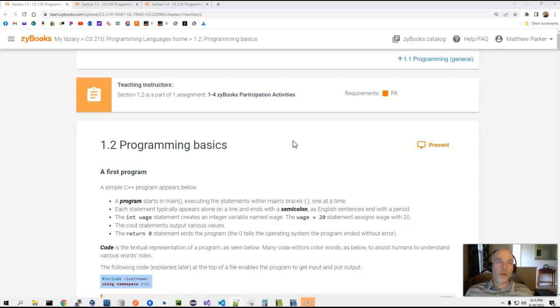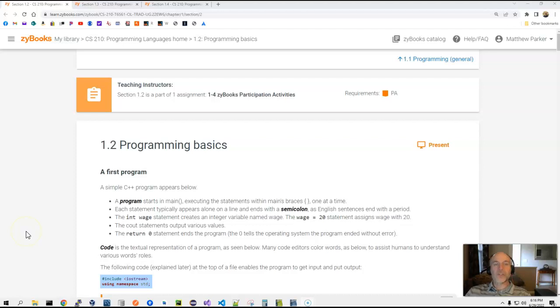I won't go through all the sections. I'm only going to go through the sections that I think are immediately pertinent to the work that you'll be doing. And then I'll also give you some details on how to do things for when you get to the assignments and then in projects and so forth. So as you can see, I'm in section 1.2. So we are writing C++ code.